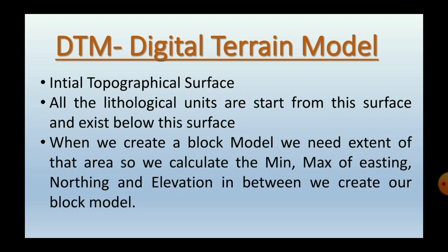Basically, DTM is an initial topographical surface. All the lithological units start from this surface and exist below this surface. When we create a block model, we need the extent of that area, so we calculate the minimum and maximum of easting, northing and elevation. In between we create our block model.